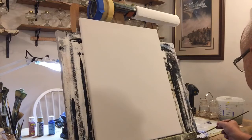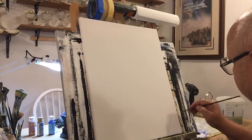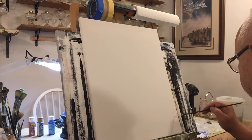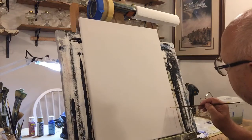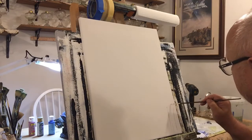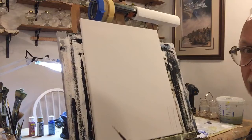Kind of make a little puddle over here. And we're going to add just the tiniest, tiniest bit of black to that. These first trees are going to be small trees back in the background. You don't have to be too fancy with those. You can put as many as you want. It's usually a pretty good idea to put more than you think you want, because you're going to paint over some of those.